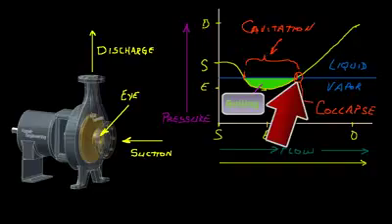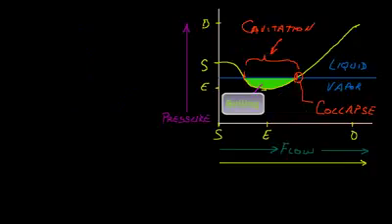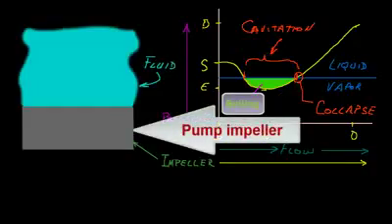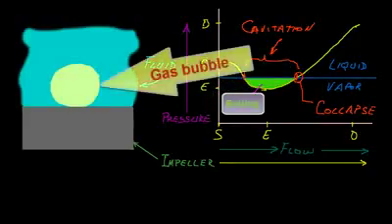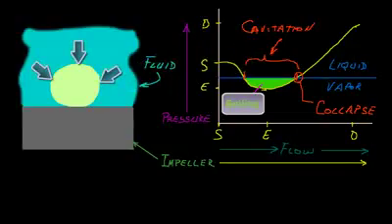Let's use an illustration to show how the collapse of gas in a fluid can cause the pitting damage that we saw earlier. Assume that this block represents a pump impeller where cavitation is occurring. And there is fluid here, and this is a gas bubble that has formed in the fluid. The fluid is under pressure, as represented by these arrows acting on the gas bubble. And the gas bubble itself has a vapor pressure, as we saw earlier, that opposes the fluid pressure as shown here.